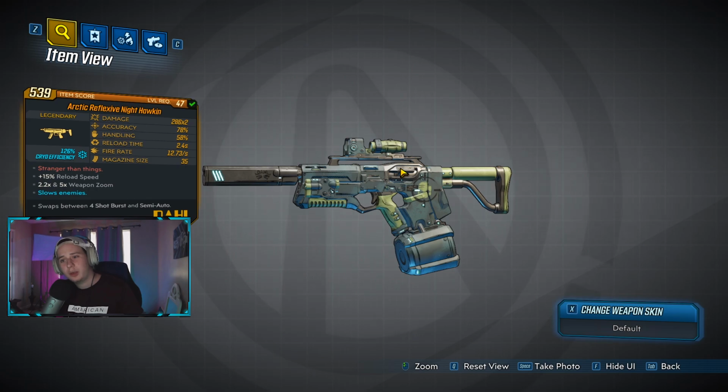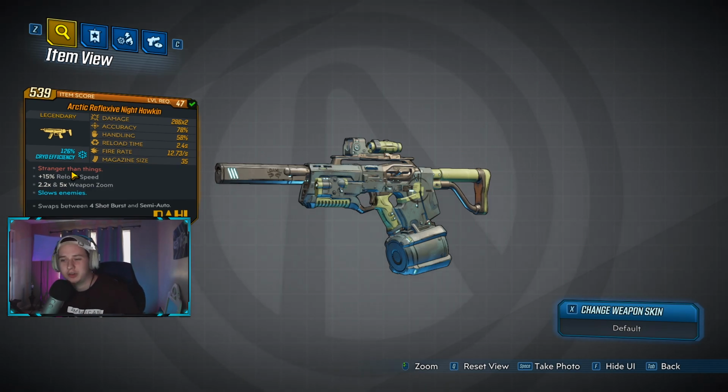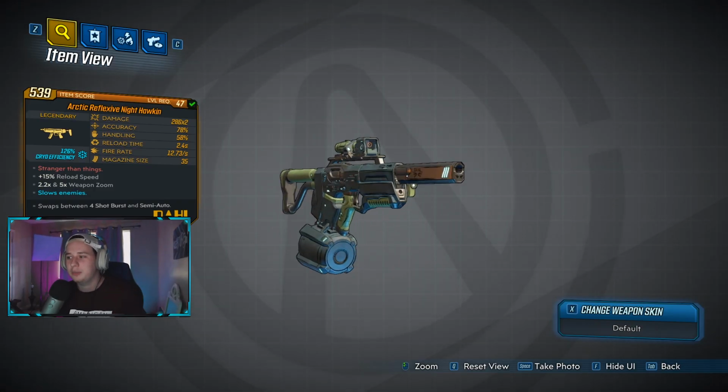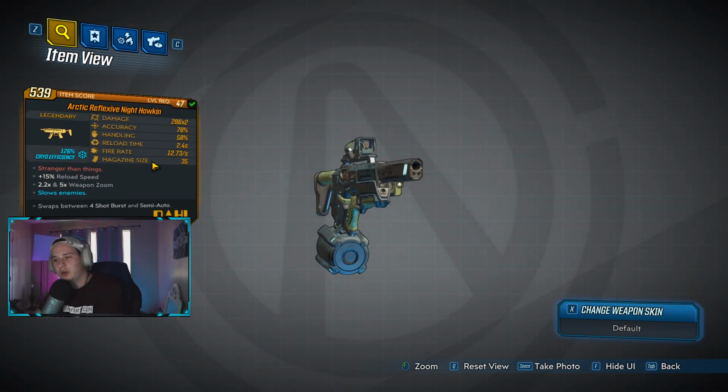So the red text on this weapon is Stranger Than Things. As you can see from Hawkin and then Stranger Than Things, this seems like a Stranger Things reference. If you guys don't know Stranger Things, the TV show on Netflix, I'm sure all of you know of it. If you don't, you're uncultured. But anyways, we're gonna go back to the red text and what it actually does to the weapon. We're gonna go over all the weapon stats, and then I'm gonna show you guys what this red text actually does, because it's pretty freaking cool, and it's, in my opinion, what makes it so overpowered.